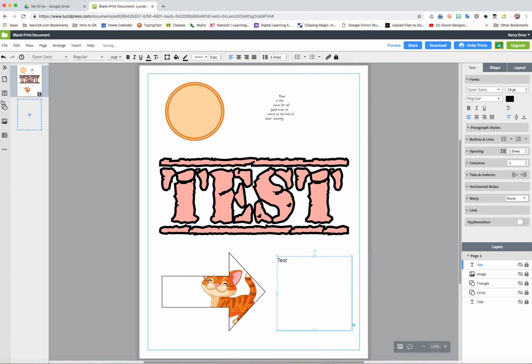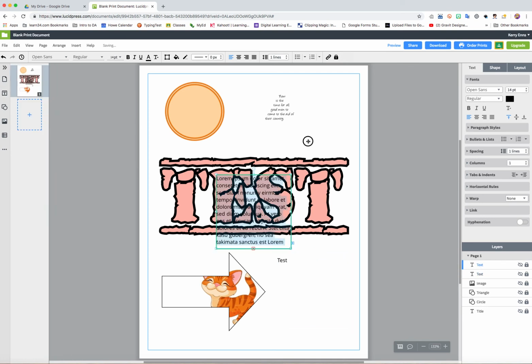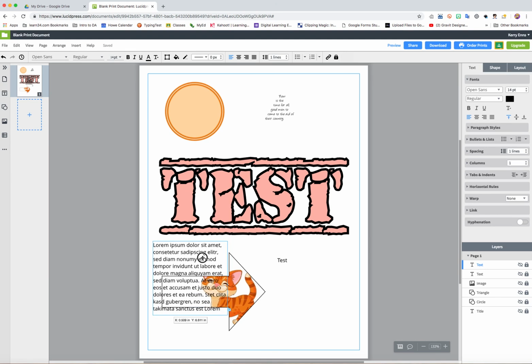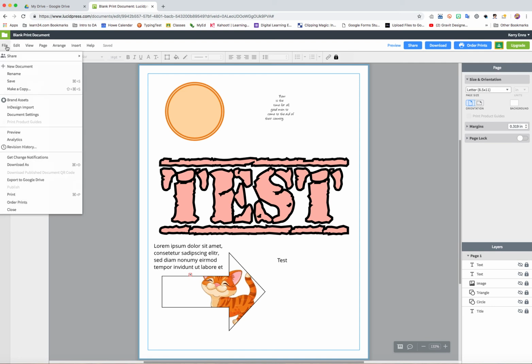But if you go to this one, it says lorem ipsum. What it will do is fill the box with text that is Latin, so that you can sort of place it and see this is how I want to do it. So this is how to create the basic components of your poster or your book or whatever. Once you're done, you can go to File, and you can export a copy to your Google Drive, and that will sync it to your Google Drive, so you can access that document directly from your G Drive.